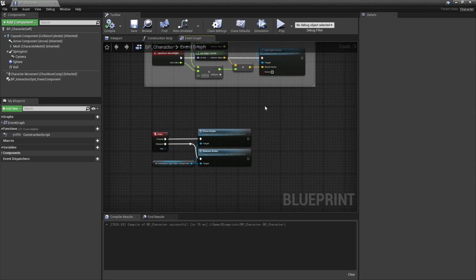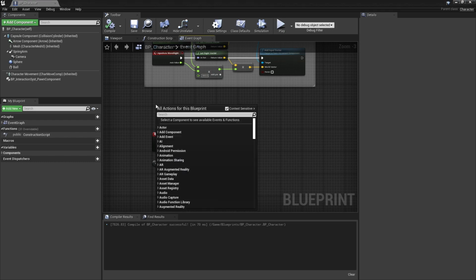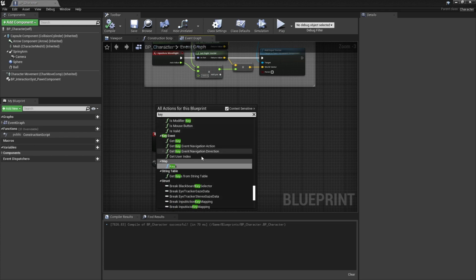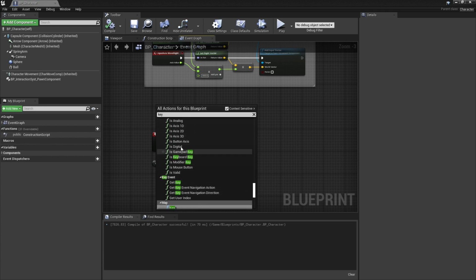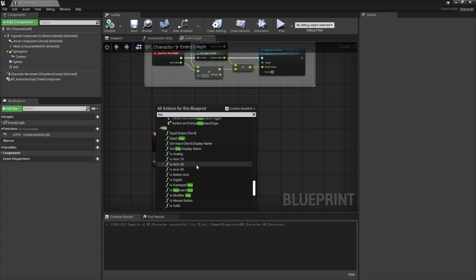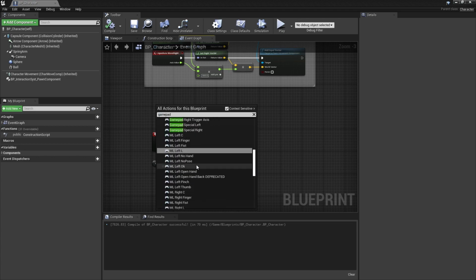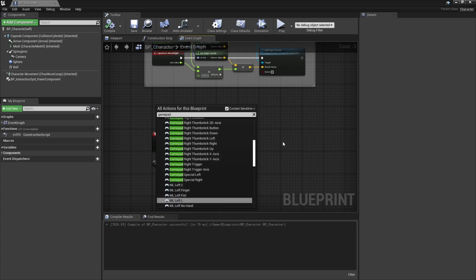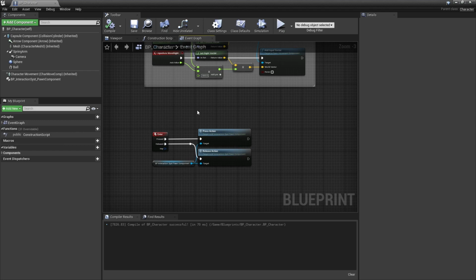Now, such interaction system can often be quite closely tied to an input system, and that can make the complexity of the whole thing skyrocket, and that was definitely out of scope of this interaction system. You might need to detect if the player switches between keyboard and gamepad, support multiple gamepads, Xbox, PlayStation, support multiple interaction buttons, remap interaction buttons in an option menu, right? So I definitely didn't want to dive into all that.